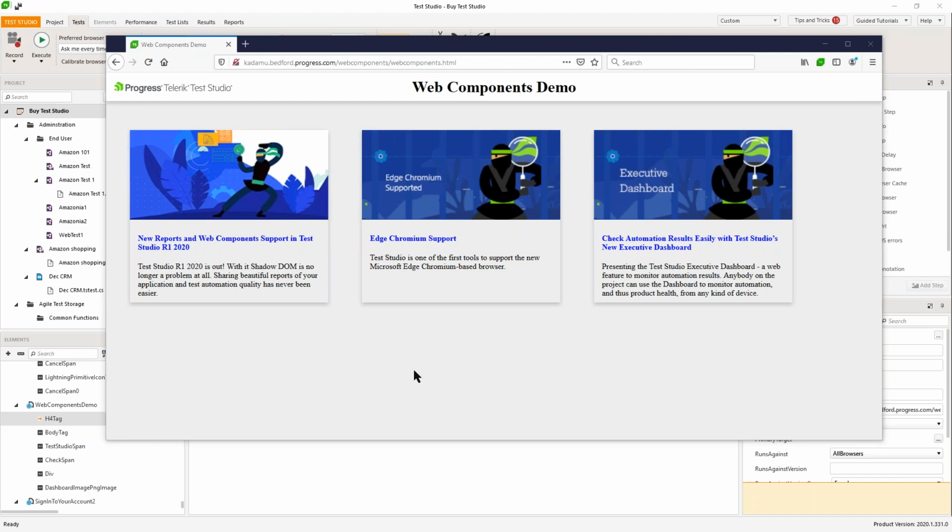So the web components and the support that we've just provided is another example of our team working to stay up to date with the latest technologies. And web components, we've seen a lot more rise in the use of this, especially when we run into applications like Salesforce. And what does that mean? What does it mean for the everyday user?